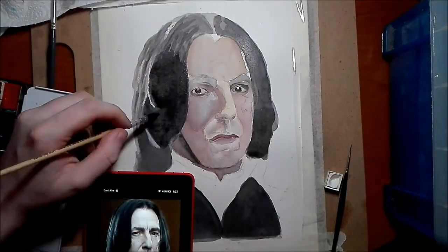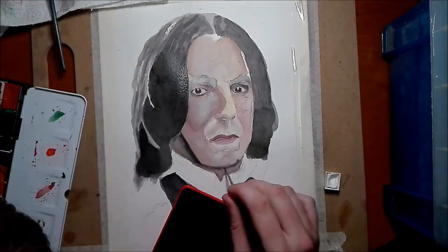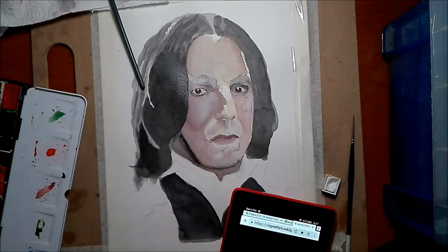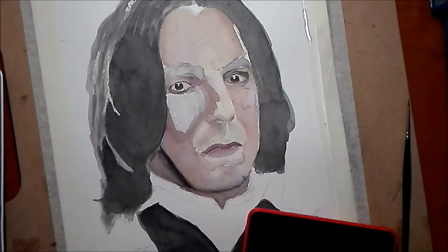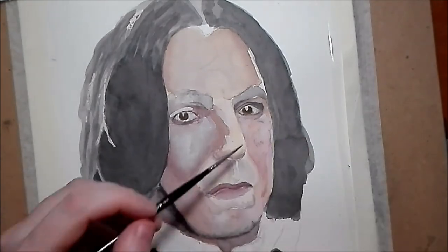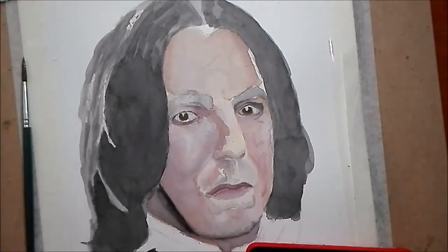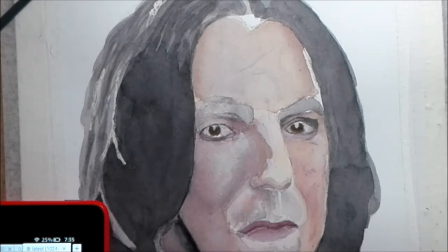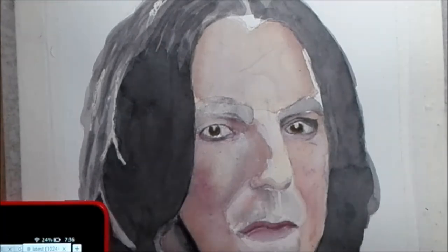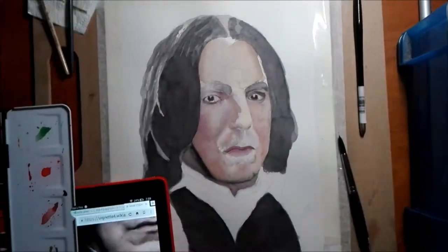I often find it helpful to break down a big piece such as this, which takes a lot of hours, into bite-sized manageable sessions, so sort of quick 20-minute sessions so you can stay focused and stay relaxed while painting. It's a lot more stress-free, and whenever anything goes wrong or there's lots of water, just walk away and let it dry. It's by far the easiest thing to do. It's always important to let your colours dry and settle on the paper, so you know what they will look like before trying to add more on top, because you may end up trying to fix a mistake that will settle down and correct itself anyway.